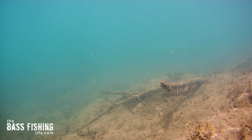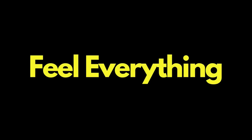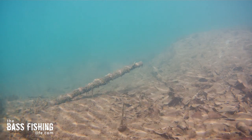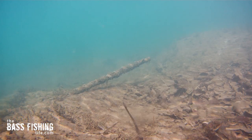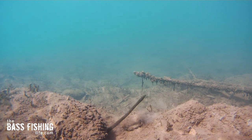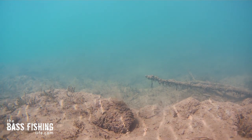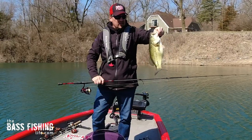But there are a couple of real key factors why I have so much confidence in this. First, you can feel everything. That lure telegraphs all the information that you need as an angler right back to you. When you're maintaining that excellent bottom contact and just dragging it along, it is so easy to decipher bottom composition — when you bang into a rock or when you're starting to crawl up and over a stick, whatever it might be. And then when you get that bite, you know specifically what the bottom composition was that those bass were using or hanging on.